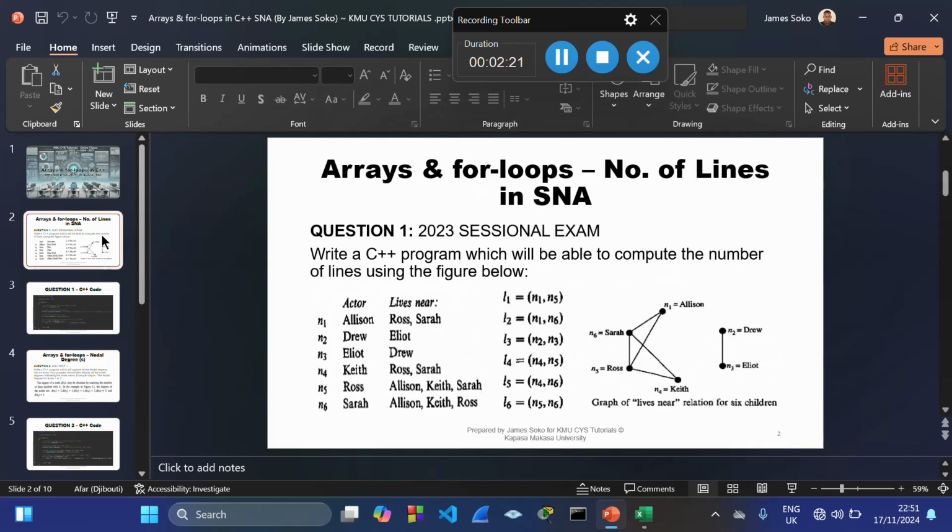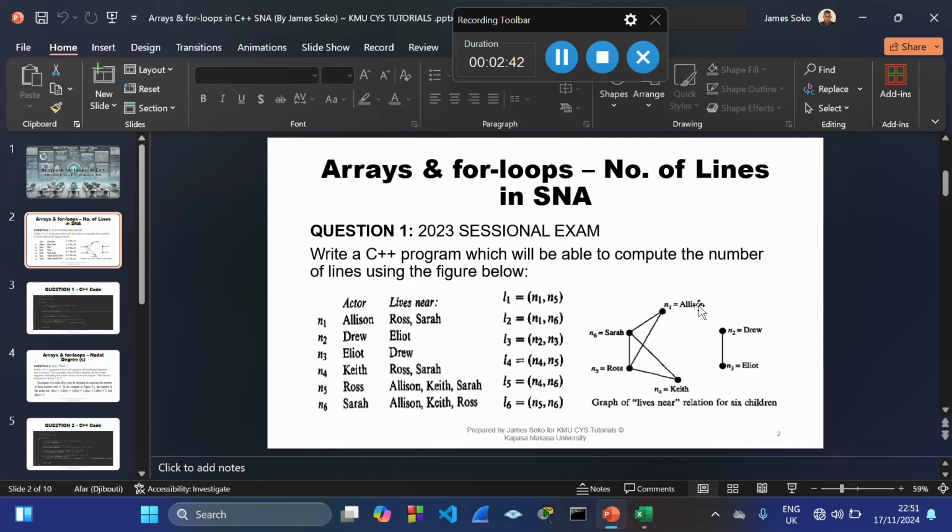Based on the sociogram we had in question 1, if we concentrate on the actor N1, Alison, we can see that Alison is connected to two actors, Sarah and Rose.